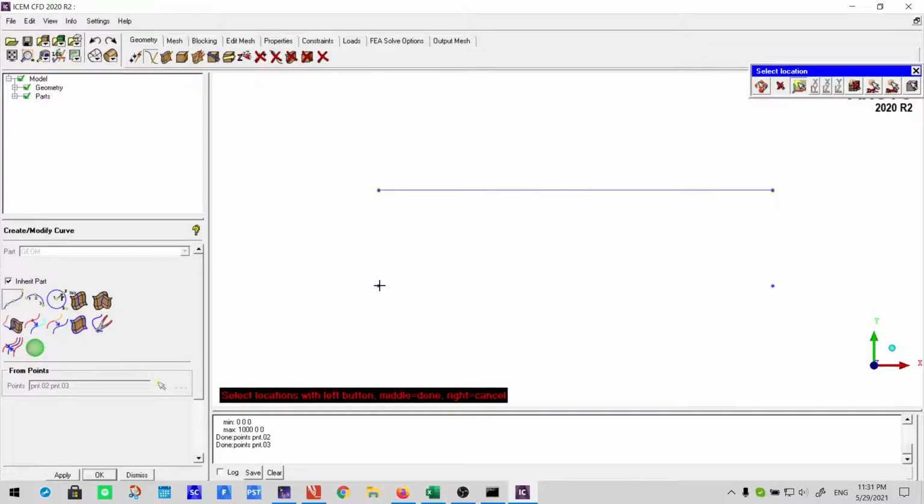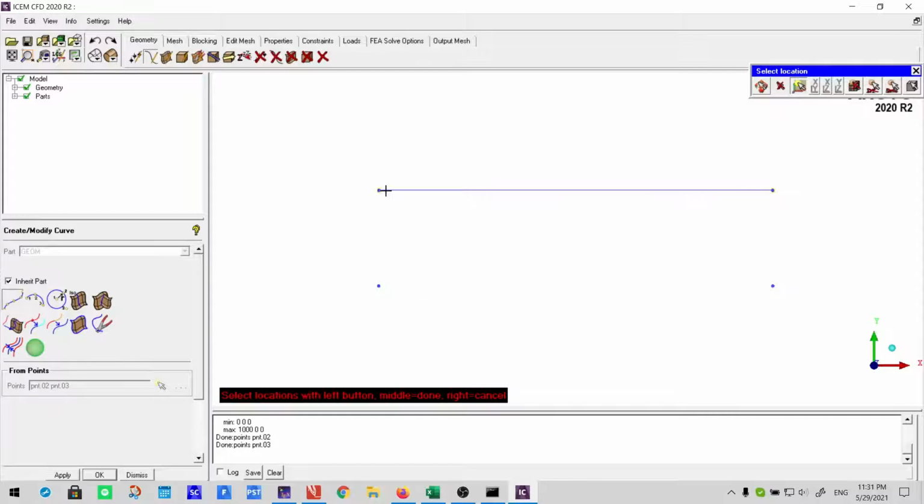Let me give you an example. Just click over this. You can see how it looks like. But that was not our desired curve. So what do we need to do? To cancel this operation, I need to right click, because it is said here that right click is to cancel. I've cancelled, so I'll come back to the previous task.